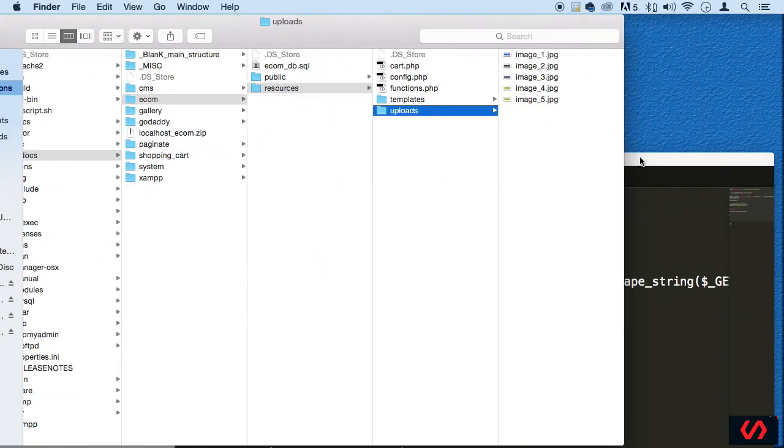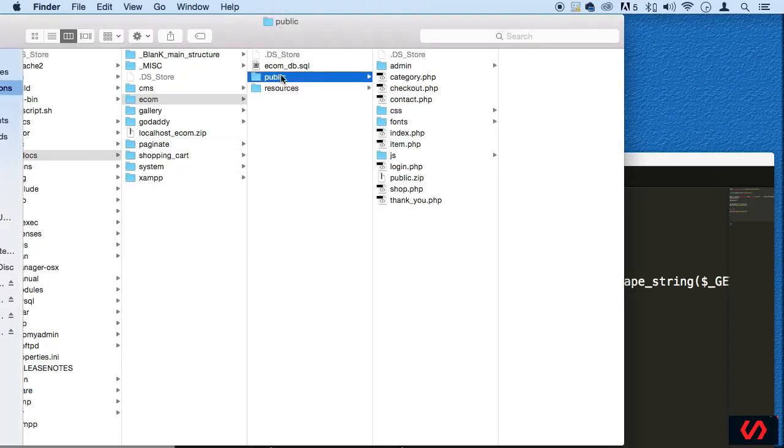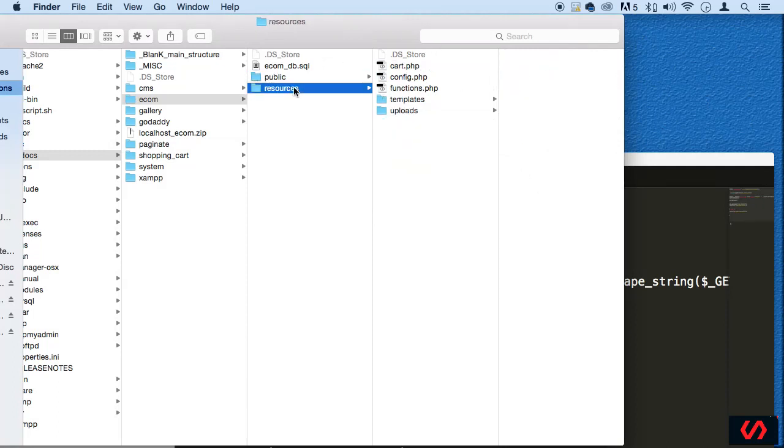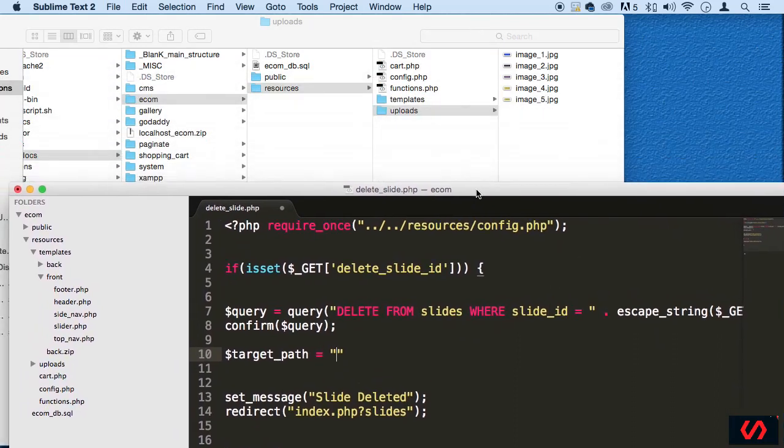Remember, this file is getting included in the admin page. So if you are in admin, you're in the public directory right here. So you need to go back to admin, go back to resources, and then to uploads to find that. So right here, you could say something like, we got to go back 1, 2.